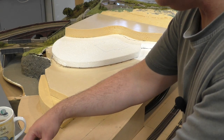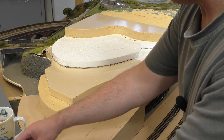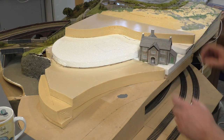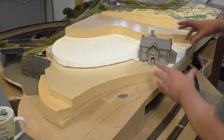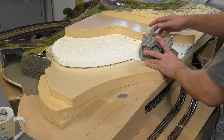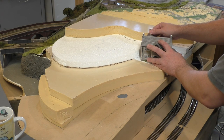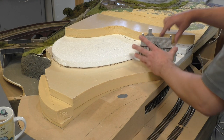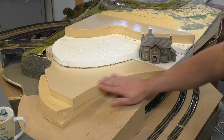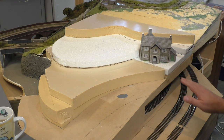So I've kind of mutilated my homestead or farmhouse building, which is not so bad that it's beyond repair. It took me a little bit to get it off the original base. The idea is that this homestead is going to go around about here somewhere, on this slightly lower level, and it kind of faces where this road's going to be. So obviously this is all going to be carved back into more of a sloping hill here.